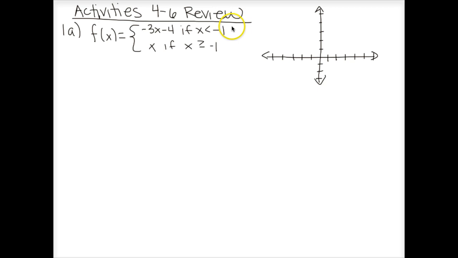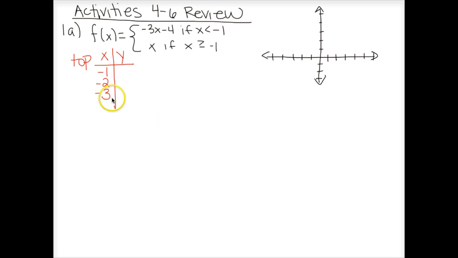So I'm going to make this my top function. I'm going to use red for it. I always label which one's top and which one's bottom, so that when I can't color code, it's easy for me to go back and look. My table has to start with whatever my breaking point is. In this case, -1, and it needs to follow the restriction. This says less than, so the other x's that I pick here need to be less than -1.